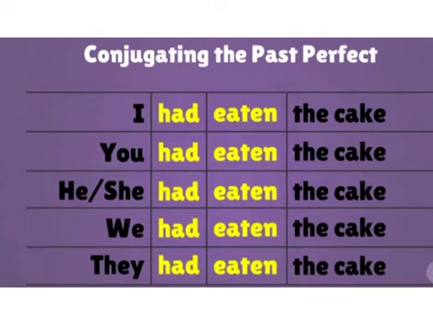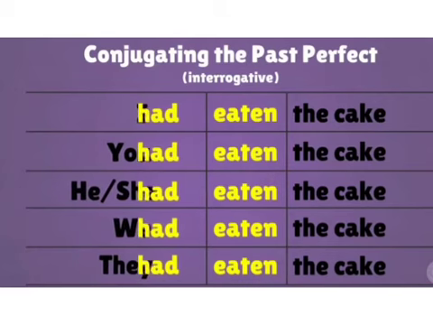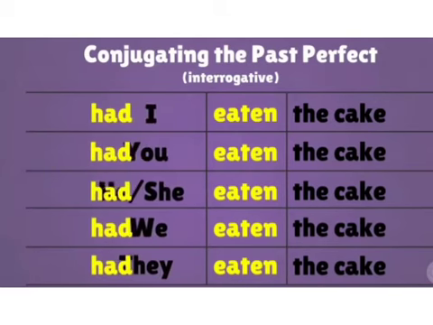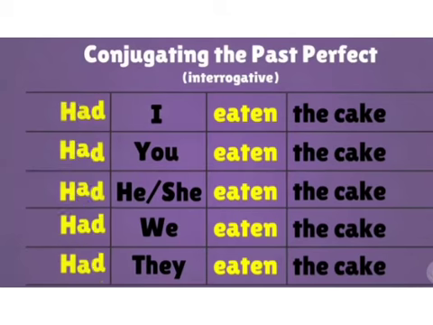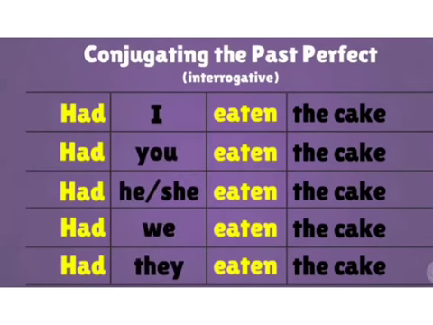The next one we are going to deal with is interrogative. The formation of interrogative, how to form? Yes, bring all the auxiliary verbs, had, in front to make the sentence in question type, that is interrogative type. Now all the sentences will become questions. Understood, children? Yes. So how will the sentence form now?